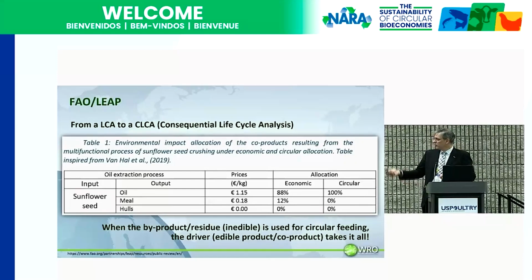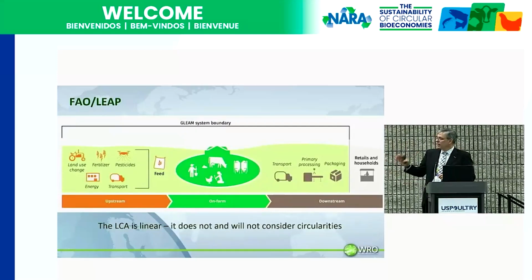Why? Because of this. Life cycle analysis is linear. The farmer prepares the land, fertilizes, plants the seed, irrigates, nurtures the crop, and harvests the grain. Then the grain is used for animal feed. Then the feed is consumed by the animal. And the animal or their products go to industry where it might be processed into meat and goes to cities. Linear.